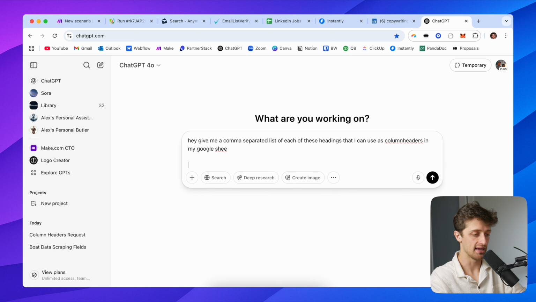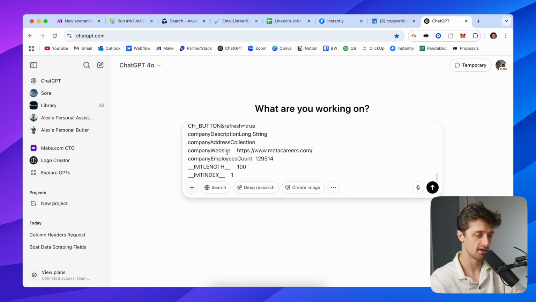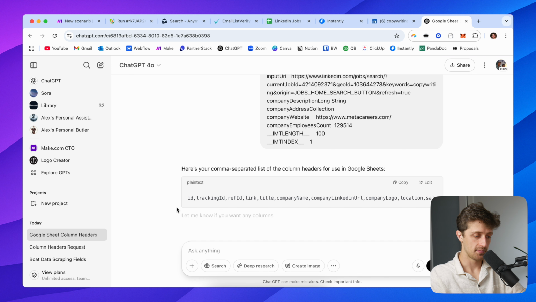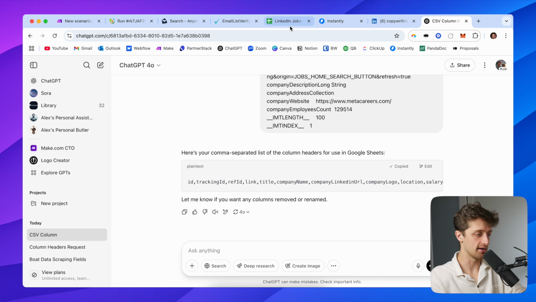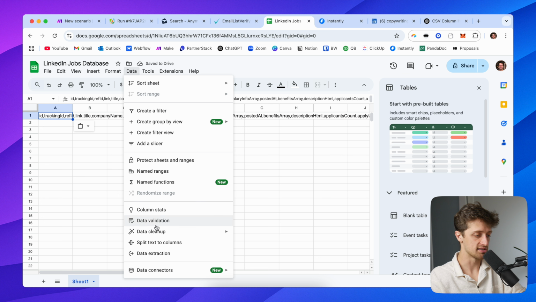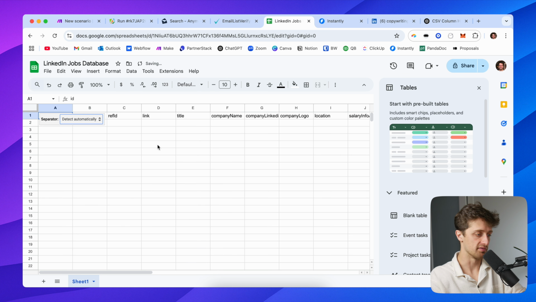I'll paste that in just like that, and it's going to give me a little list here. Perfect. This looks good. So I'll copy this, and then I'll go Data, Split text to columns. Perfect. And so now I've got a nice, beautiful list of headers for my columns. Okay, so that's looking good.